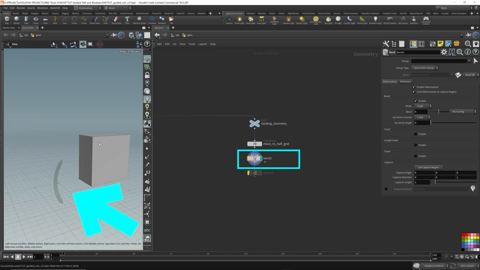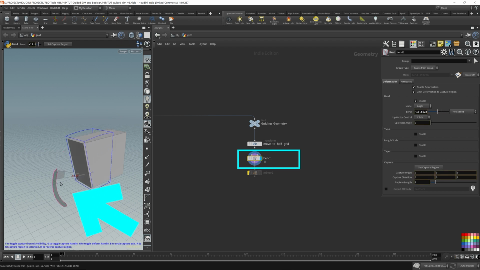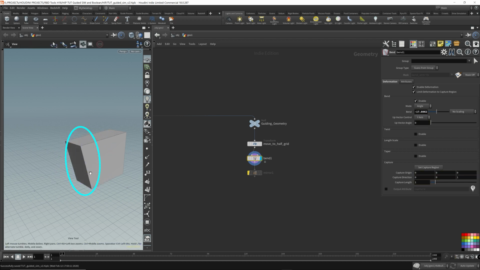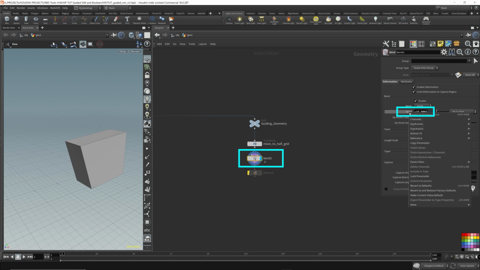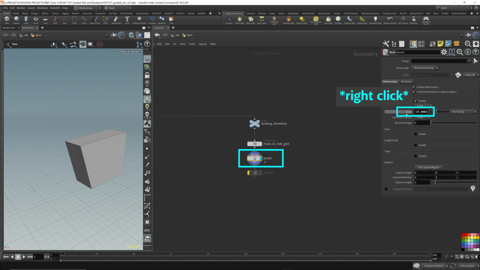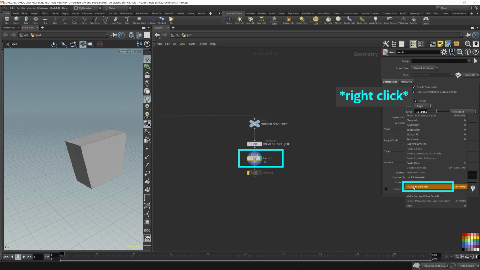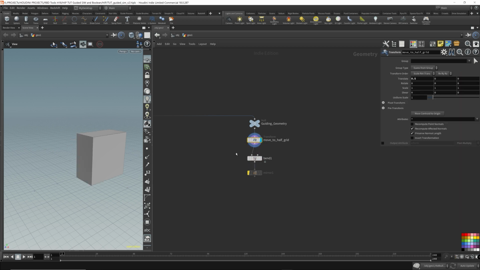Immediately, you're going to come up with this widget. This widget will help us deform our geometry. Now, right now, it's not bending correctly. It's not even close. That's because we don't have enough topology. There's no lines on these faces in the middle, so there's nothing to bend on. So let's fix that first. Reset the bend. Revert to defaults. So just right-click this. Revert to defaults.